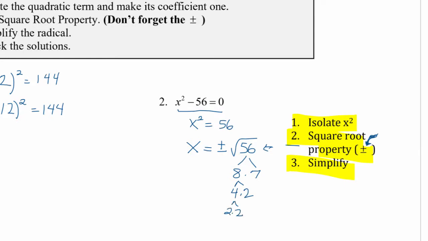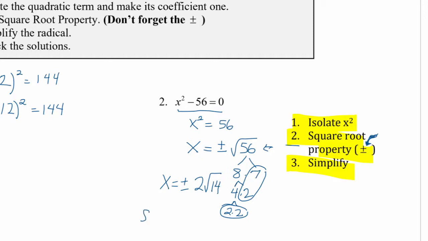And because we're looking for square roots, we're looking for groups of 2 factors that are the same, like these two 2's, right? And so then we take the square root of these two 2's, which is square root of 4. That means a 2 comes out of the radical. So x equals plus or minus the 2 that came out of the radical from this group, square root of this 4 here. And then we've got to multiply this 2 times 7 here. That's left in the radicand, which is square root of 14.